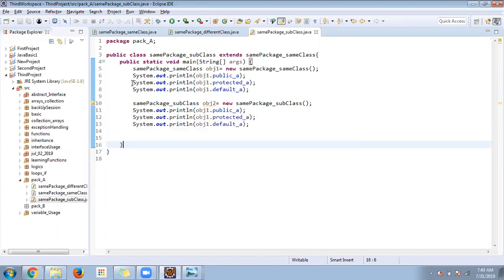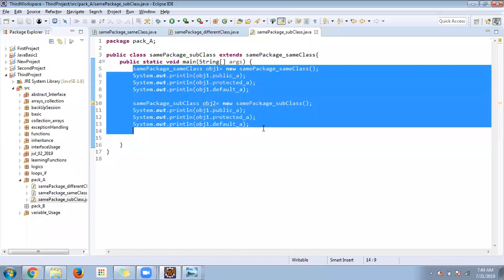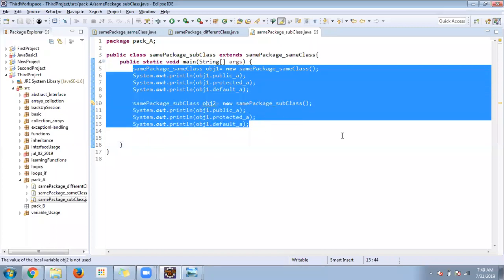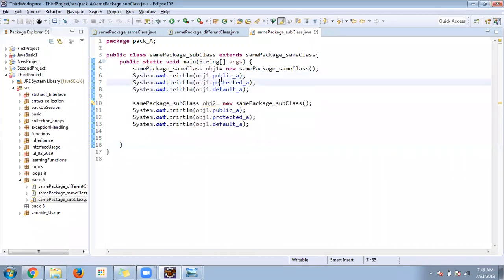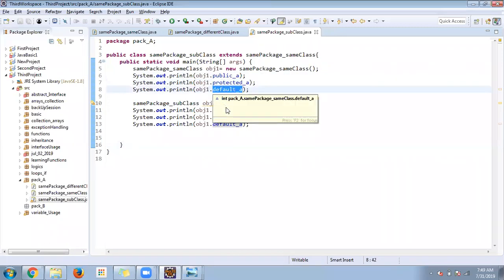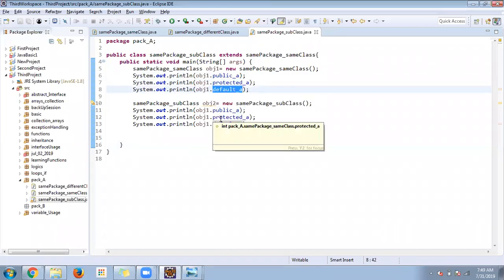Why do we use these things? It's simple. I want to restrict a variable or a method so that it is not accessed outside. At that time we represent them with these keywords. Whenever it is public, I should be able to access it all over the different packages available in the project.